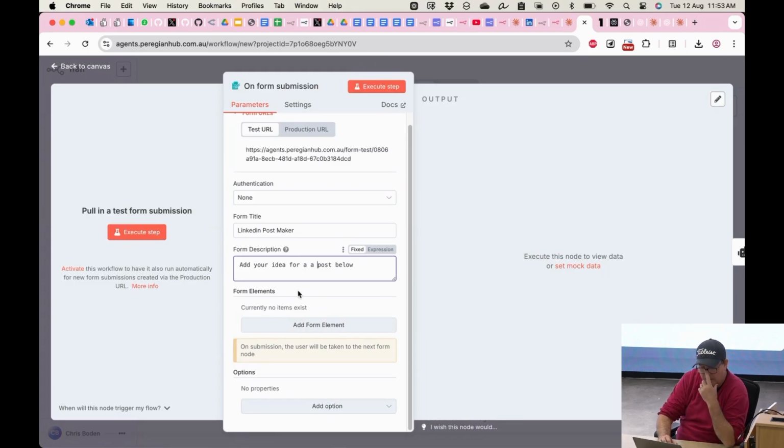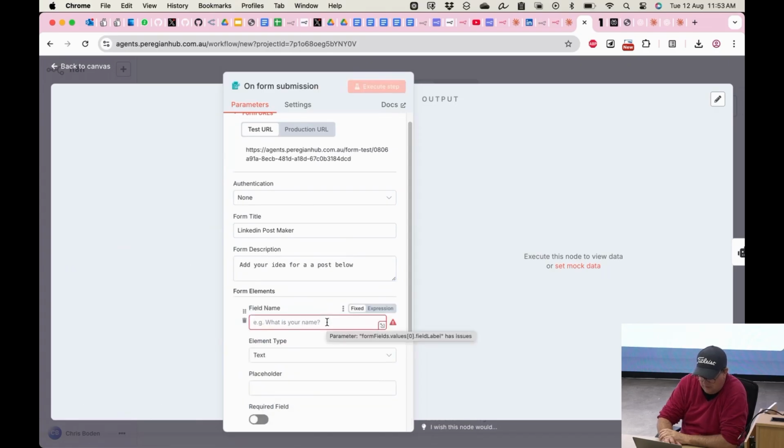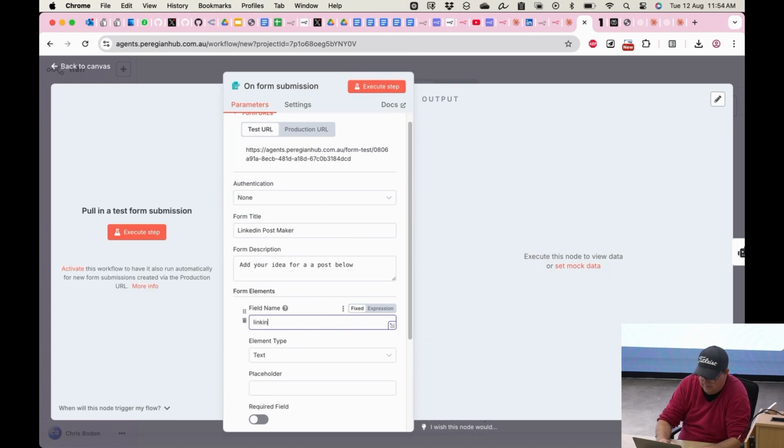Now we need some form elements. When you're designing a form, you've got different types of form fields. It's very powerful, with all sorts of different ones here. We're going to go with something quite simple. The field name is important, so we're going to call it LinkedIn underscore idea.